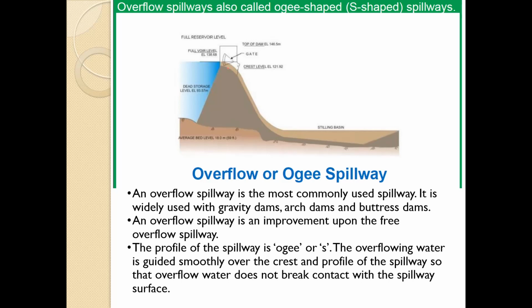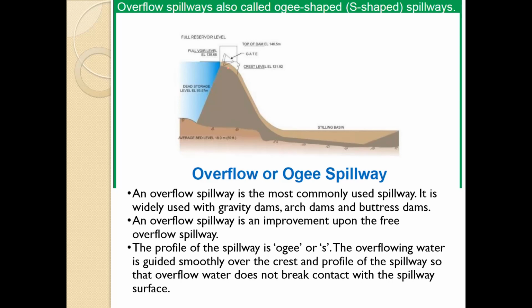Now, if the space between the sharp crested weir and the lower nappe is filled with concrete or masonry, the weir so formed has a profile similar to an ogee, that is, an S-shaped curve in section, and hence is called an ogee weir or the ogee spillway. This lower nappe then becomes the crest of the spillway. Since the lower nappe of the free falling jet will be different for different heads over the crest of the sharp crested weir, the profile of the ogee weir is generally confined to the lower nappe that would be obtained for the maximum head over the spillway.